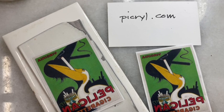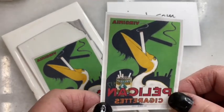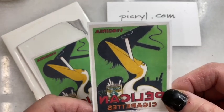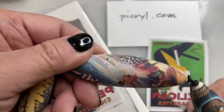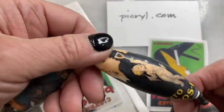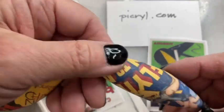Today we're going to be doing a laser transfer. Yep, not an inkjet, a laser. Now here you see what we're going to do. It is an advertisement. I think it's a French advertisement, maybe. Anyway, and here are more. Here are beads that have been covered with clay onto which I made transfers.